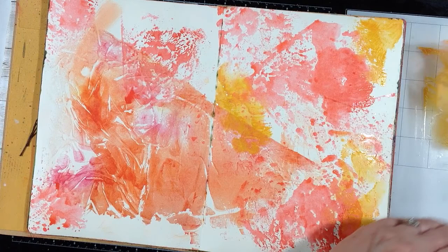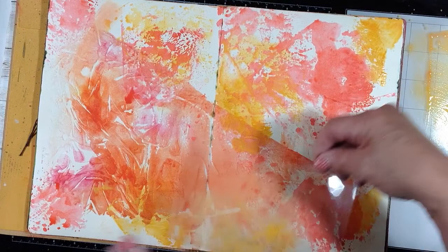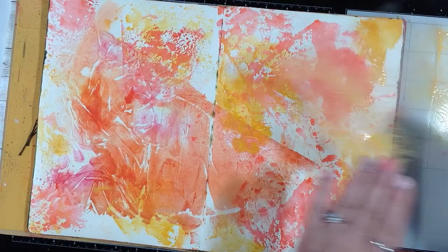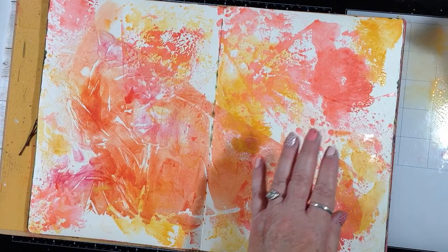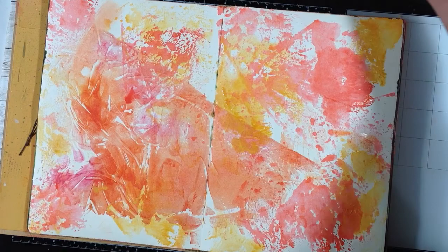I just like the organic feel of putting paint on this way. Plus, it's a really fast way to get a good background going. Now, I'm going to dry this, and then I'm going to add a cool color. The distress paint is permanent when it's dry, so I'm going to dry this really well, and then we can layer on top. I'm going to add a couple of blues.